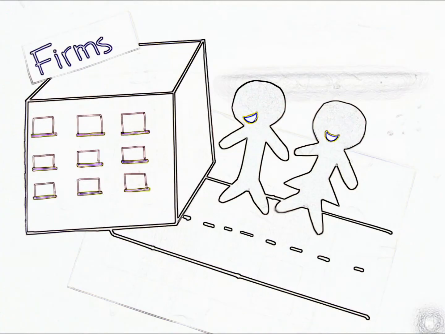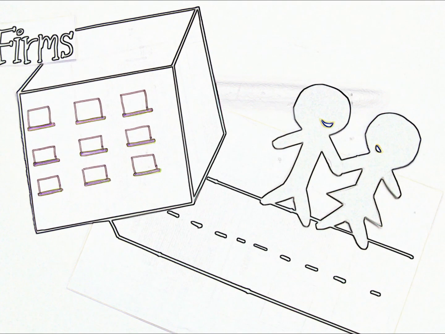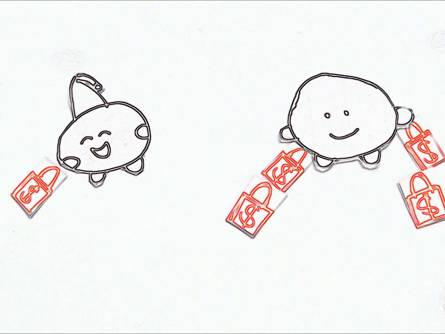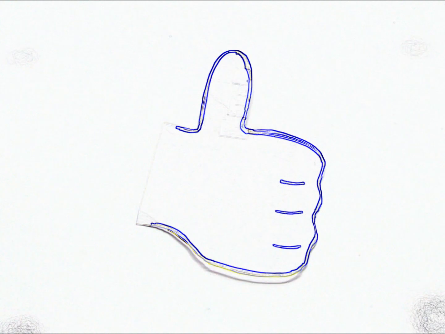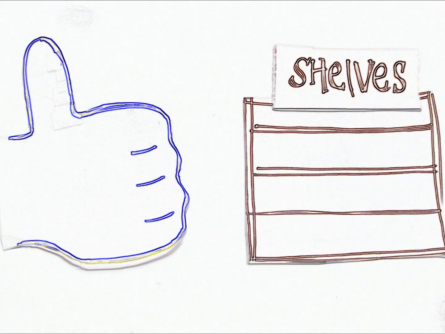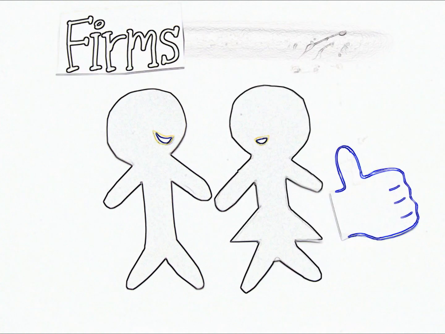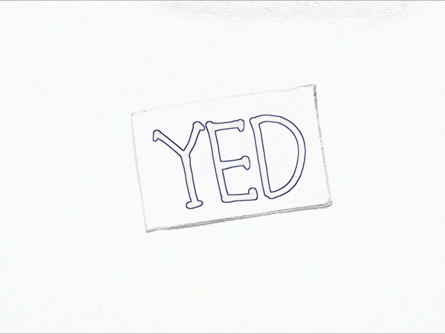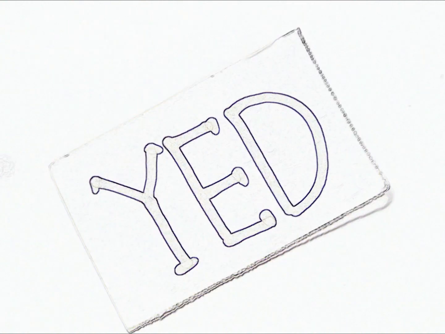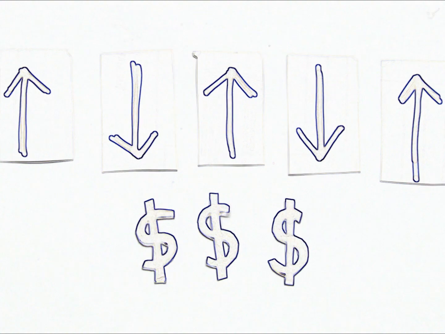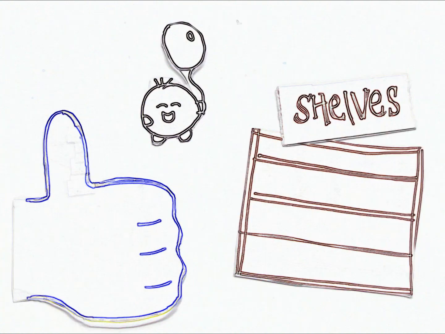Therefore, firms can use YED to gauge the extent of increase in demand due to increases in income and purchasing power of their customers. This will allow them to make more informed decisions on what to display to attract consumers. Therefore, YED helps producers make good output decisions and adjust supply of their products accordingly as general level of income increases. It also allows them to develop good marketing strategies.